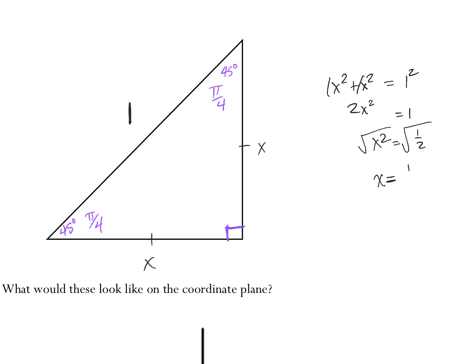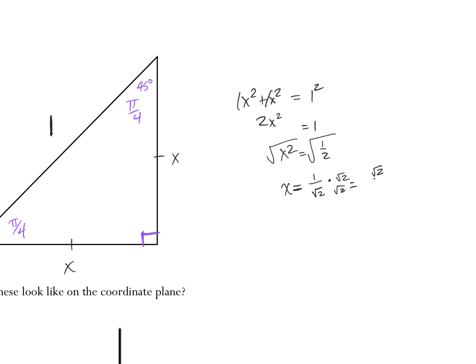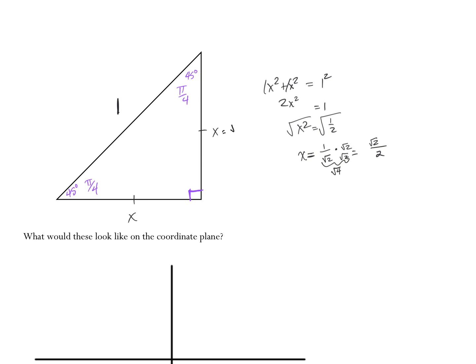And what you're going to end up with is 1 over the square root of 2, which Ms. Meister doesn't love. Because there's this stupid math rule that used to have meaning, have purpose, but it doesn't anymore, except for it still kind of does. We don't like square root signs in the bottom of our fractions. So we're going to multiply by the square root of 2 over the square root of 2. On top I have the square root of 2, but on the bottom I have just 2, because the square root of 4 is 2. So this becomes square root 2 over 2.